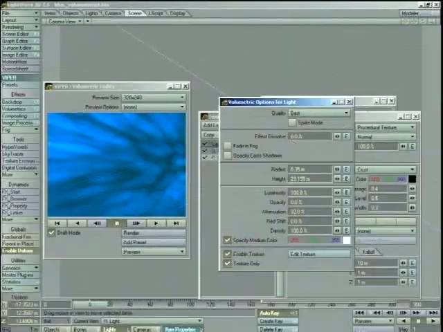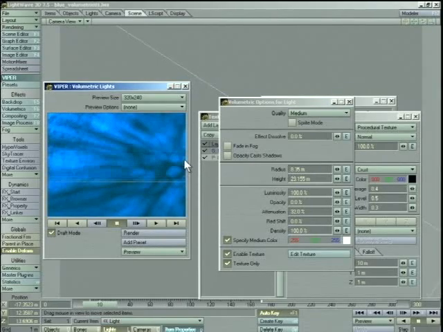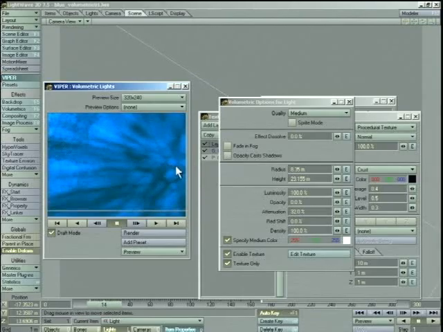So let's take a look and see what that is. I'm going to turn the quality back down to medium, because you still get the feel of that motion, but it renders pretty quickly. So you can see everything's going to be moving down and going to be sort of moving past, but it's all going to be focused in here. The way that we have the light rotated, that's our perspective point there.